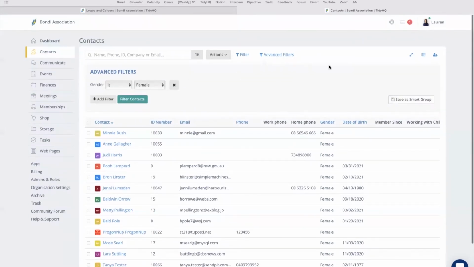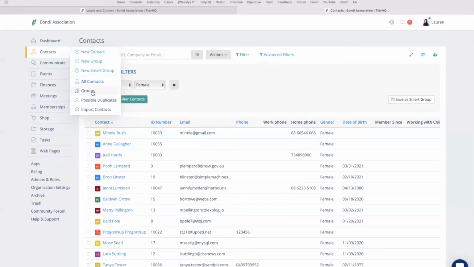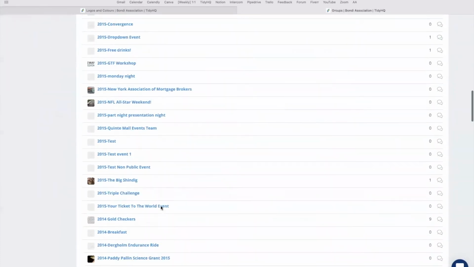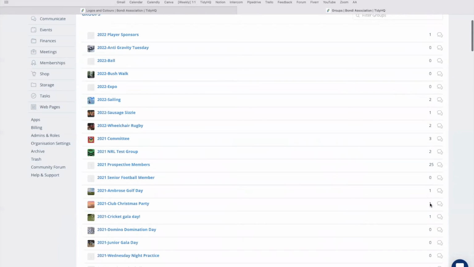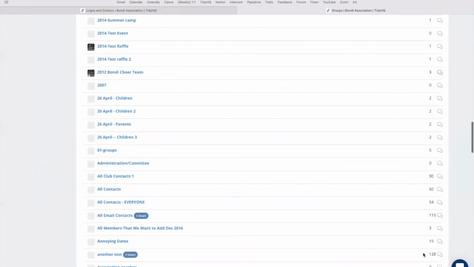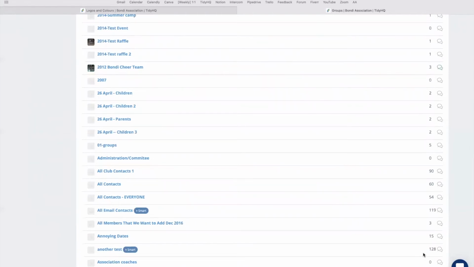So that's really helpful. And then another thing about contacts. So then again, going into groups, how you can do that. You can see here all of the groups that I've created, and then down the right, you can see all of the people that are part of those groups. Yep. And people can be part of multiple groups. Yes, so it's not that groups have to be mutually exclusive. You could have a group of females and then a group of anyone, say 20 to 25. So you can slice and dice your database as many times as you'd like.